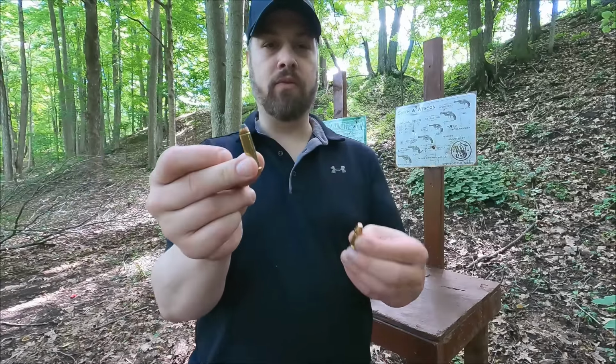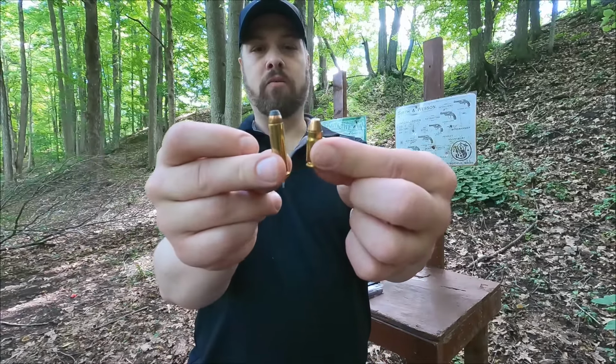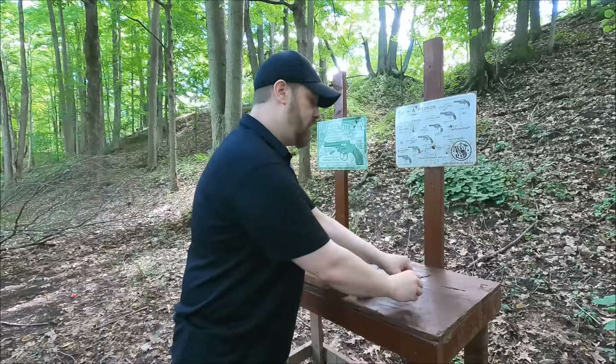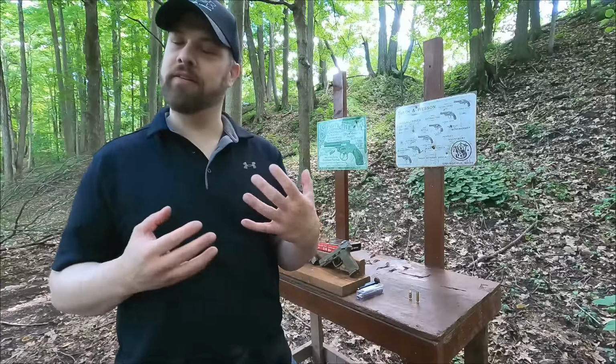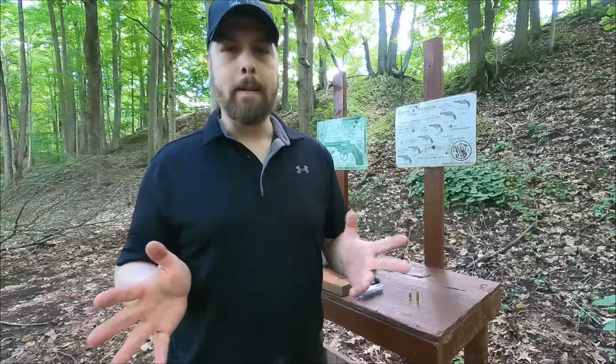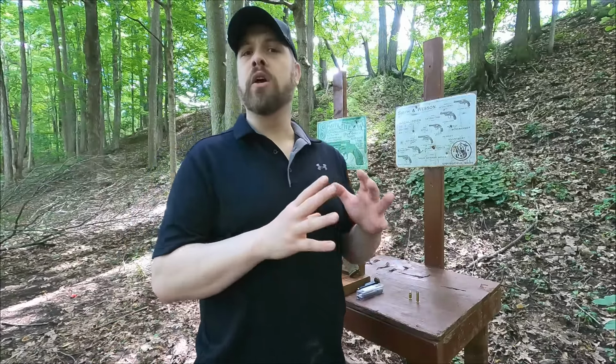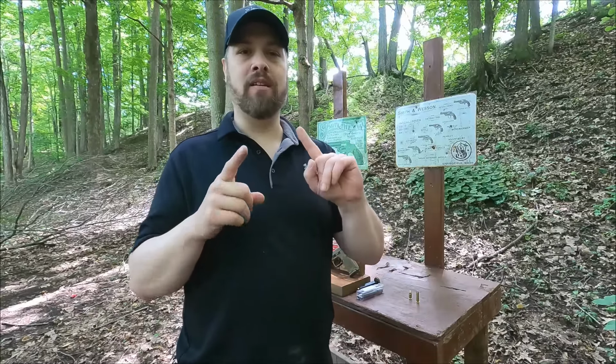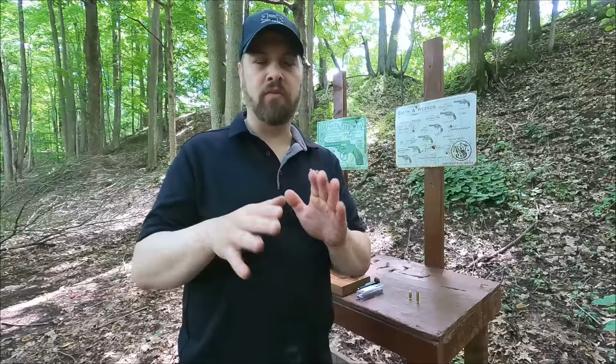Here's a 125 grain 357, here's our 125 grain 357 SIG. So they're trying to duplicate that. And from all the information I've looked at, they basically have. Now the 357 SIG, it's as powerful as the 357 Mag, but in a sense it's not. When you put it in a 4-inch or a 5-inch barrel, you're hitting what the 357 Mag 125 grain velocity is supposed to be, about 1450 feet per second or 1400 feet per second, somewhere in there. So it's as powerful.